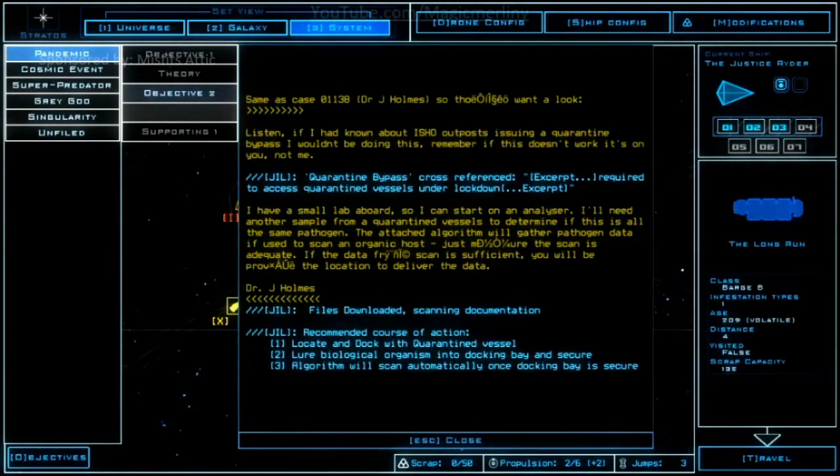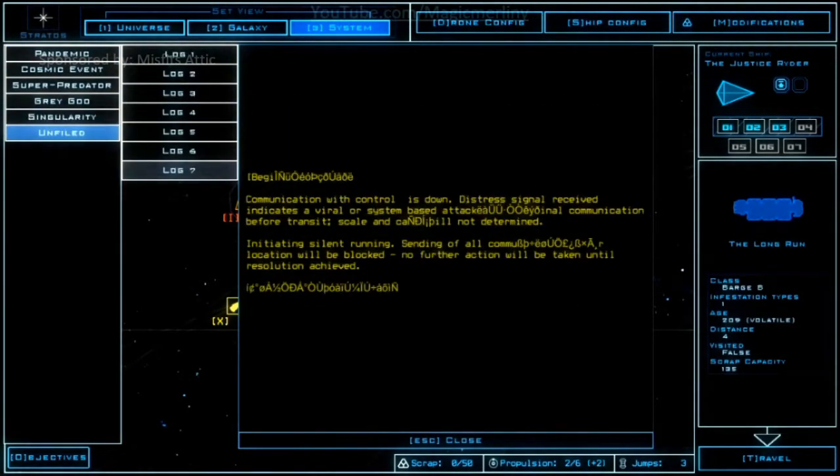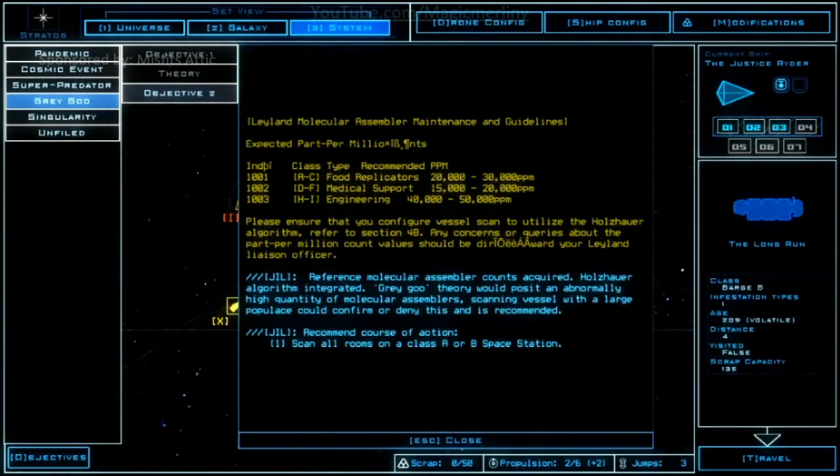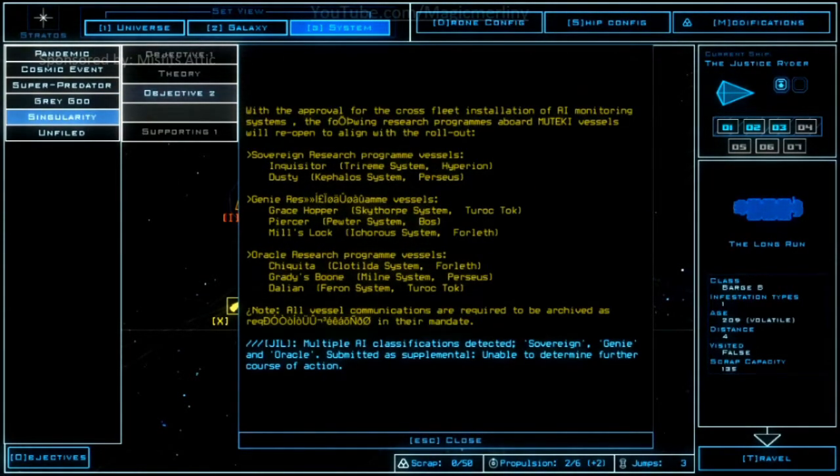So this is your objectives, and this is also your story. This is all of the different text that has been acquired on this playthrough up to this point. So I went ahead and cleared and went through and grabbed a whole bunch of stuff all over again to try and figure out all of what's going on.